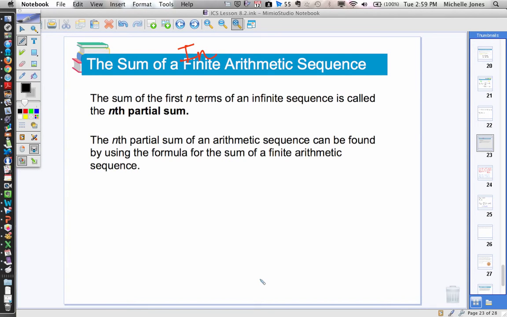All right, the last part of the notes for tonight is the sum of an infinite arithmetic sequence. So this is when there is no end. It just keeps going on and on forever. So you could be asked to find the sum of the first 200 terms. You could be asked to find the sum of the first 400 terms. It just keeps on going. But it's silly to write all 400 terms out. So we can use this process to help us figure out the sum of the nth terms.